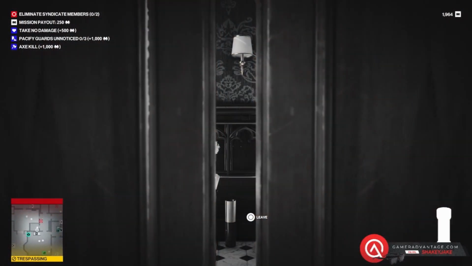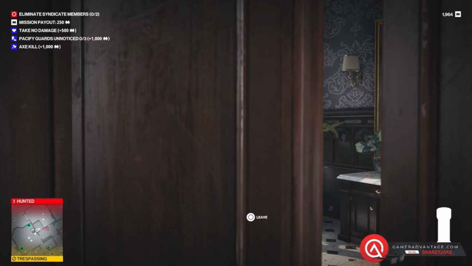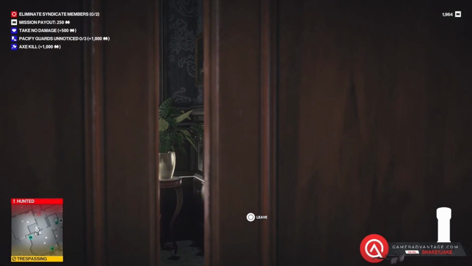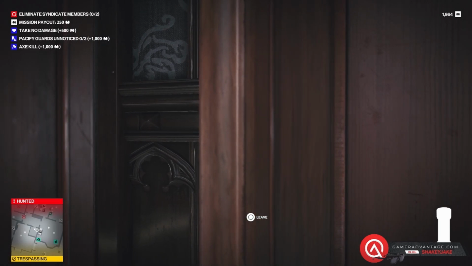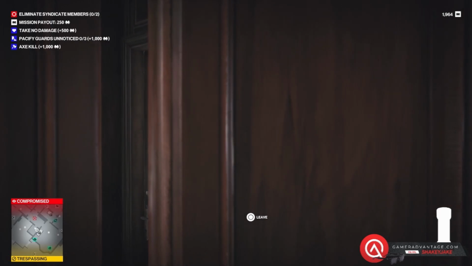Hide in here a second. Oh wait, being hunted. Don't know why I'm being hunted. There's a stash outside. I say the stash is outside. The stash is in the room next door to me, and I can't get in there. It's like no. Guy with a weapon up the top. How long they keep hunting me for? Compromised. Oh dear, it's not going well.